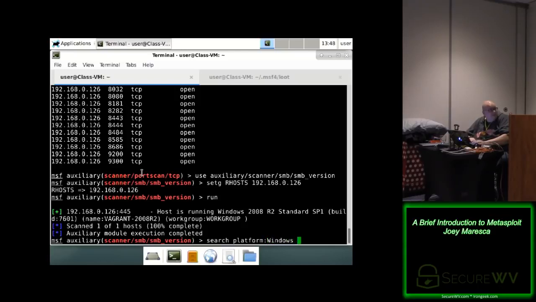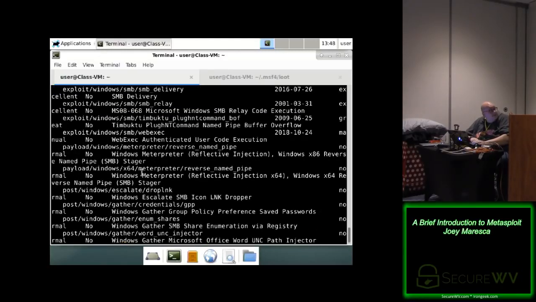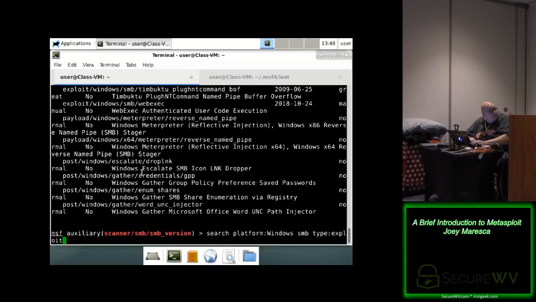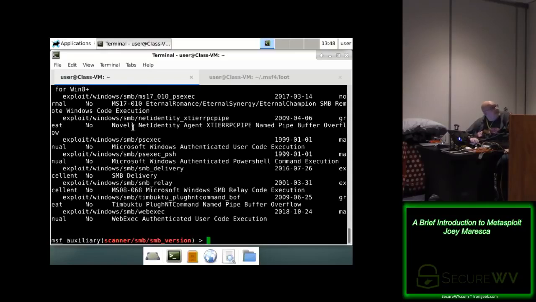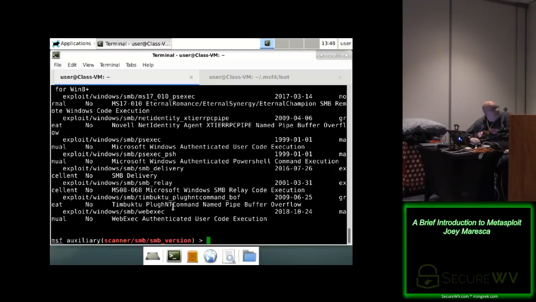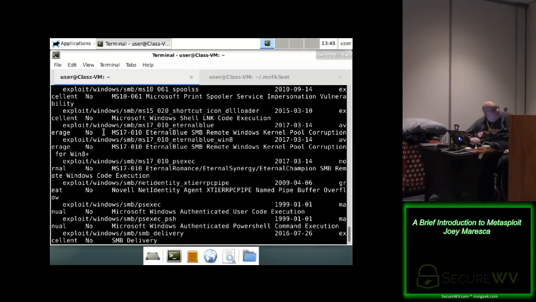Do a search for platform Windows, and show. Alright, so here are some of the exploits that are SMB related. The one we want to look at is actually MS17-010, which is EternalBlue.